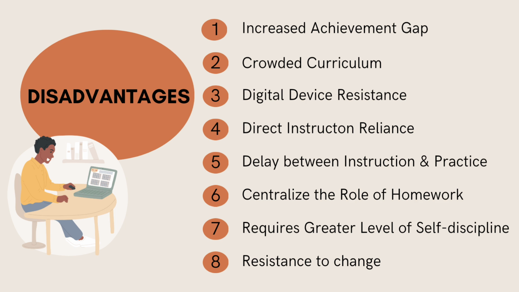Sixth, centralized role of homework. Too much homework can be bad for learners. Students need recreation time for holistic development also. Next, the learner-focused nature of flipped learning can be a downside for students who struggle with self-discipline. Some students might find the self-motivation level a barrier to participating in online learning, highlighting the need for active engagement and commitment that is really needed in flipped learning.